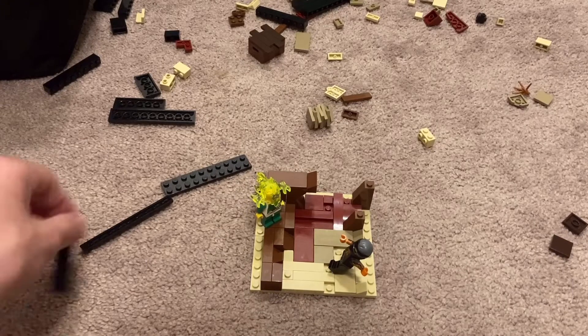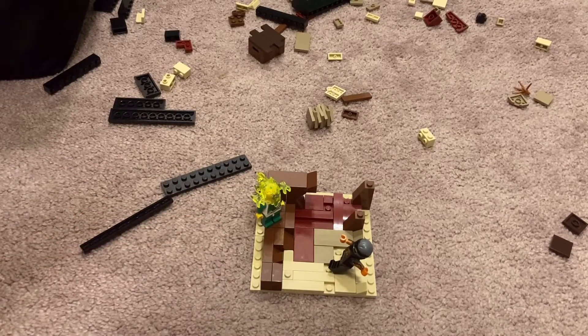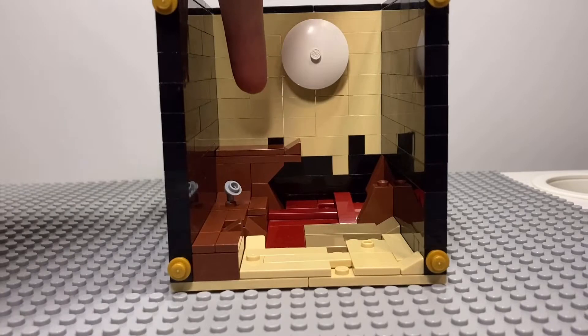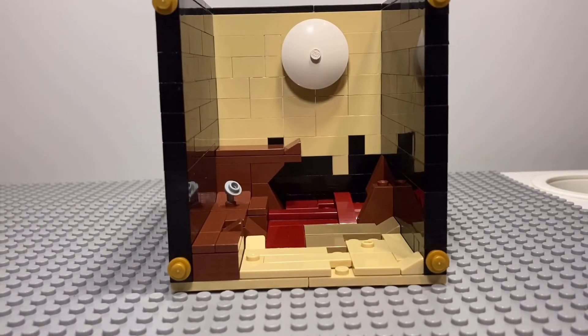Next up though, I'm gonna need to give it a backdrop. Ta-da! This is our finished product and so far it's looking pretty good. The mountain in the background back here is a little bit small — could have made that a little bit bigger — and the black in the background tan could have been a darker color too.